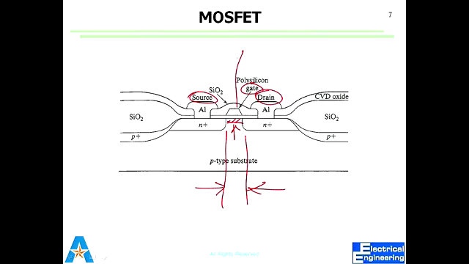So here, whatever voltage we provide. Okay, now look at this device and tell me what kind of voltage we have to apply on the gate to create the channel. What kind of bias do we have to apply on the gate to create the channel? Positive. So what's going to happen in this area when we apply positive voltage? N channel will be formed.